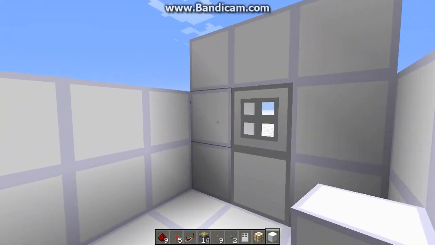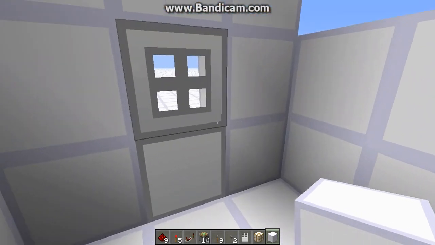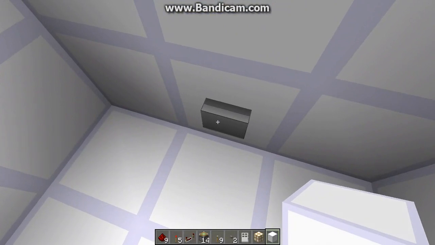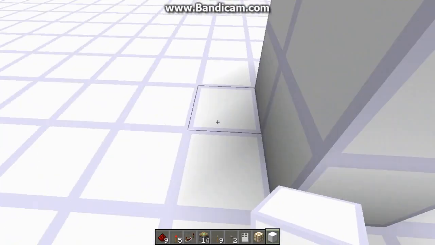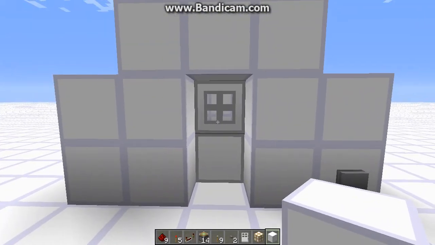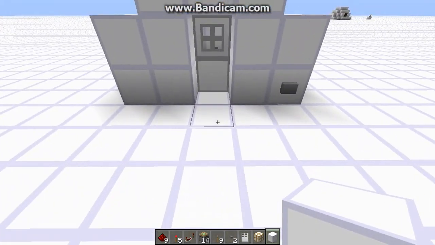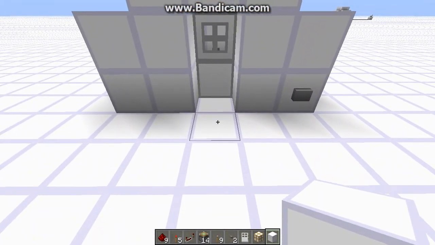Alright, we're back. So, as you can see, I'm in this really tiny snow hut with a button in the back and an iron door. Now, if I press the button, it'll give me some time to get to the door, and then it'll open it, and it'll let me through. So, simple enough. If you can figure out how to do that without exposing any of the wiring, you've gotten everything I want you to get out of these first two videos.